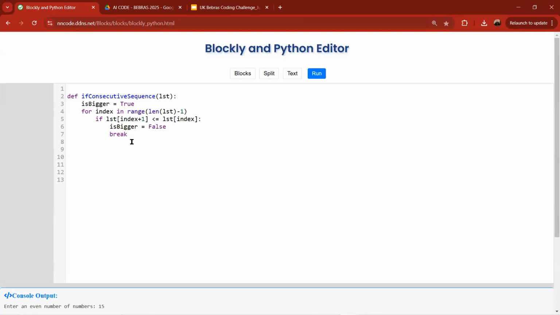So let's go back to here, and that's going to give me a return is bigger. Okay, so that is what my function is going to do. It's going to tell me, is it bigger than the previous one or not?